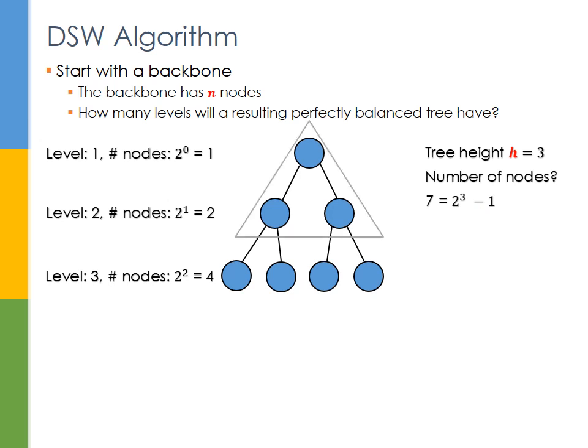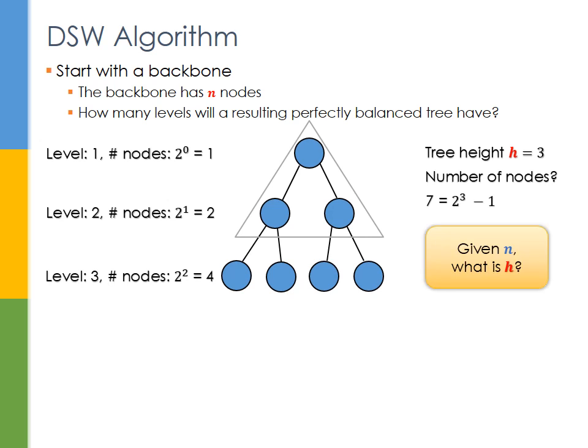So we can see that this formula also holds for a smaller tree. So let's assume that we're just looking at the tree within the triangle. Here then h would have a value of 2 because we have 2 levels within this tree. So the number of nodes would then be computed as 2 to the power of 2, which is 4. And if we subtract 1 from that, we have 3, which is then the number of nodes within this triangle.